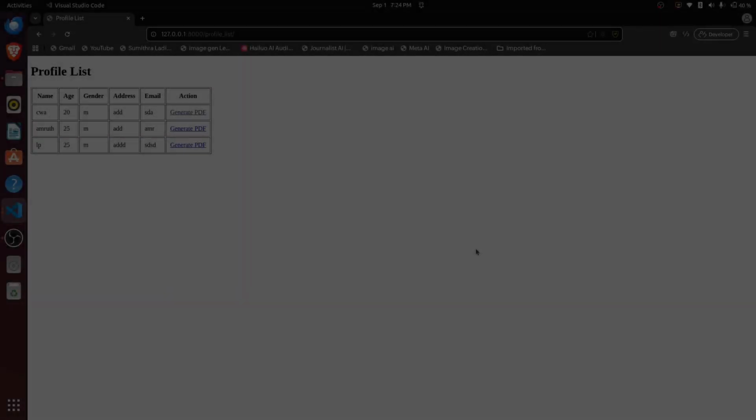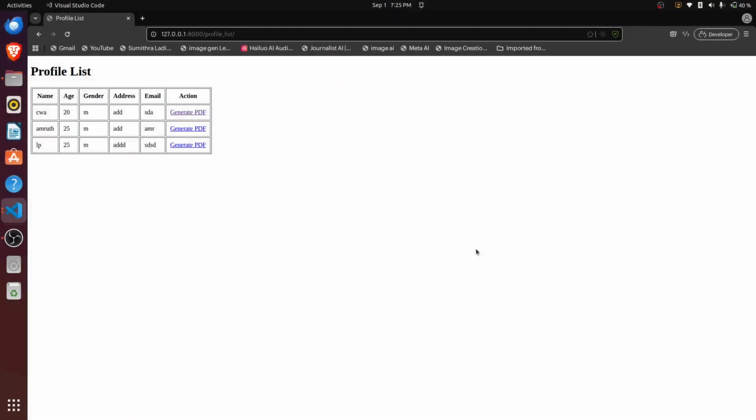So in this video, we are going to fetch all the profiles from the database using the profile model, create a single PDF canvas using ReportLab, and iterate through each profile, adding its details to the PDF. We will manage page layout to avoid text overlap and ensure readability, add headers and a timestamp for a polished look, serve the PDF as a downloadable file, add a button in the profile list template to trigger this, and update URLs to route to the new view.